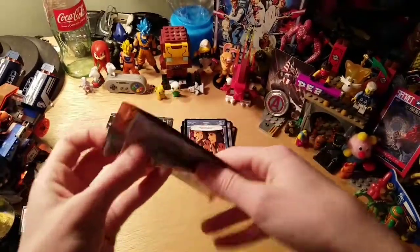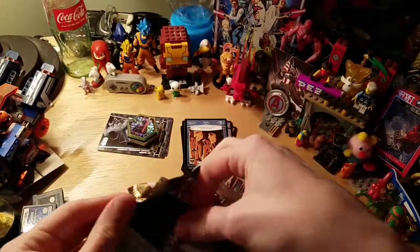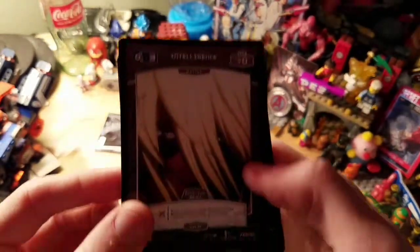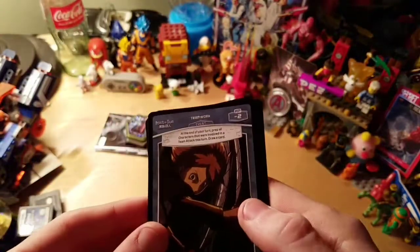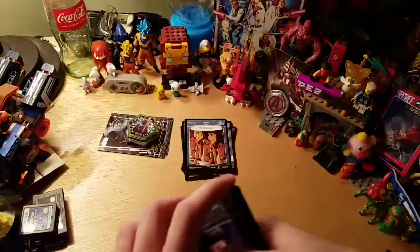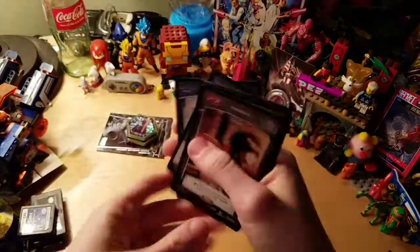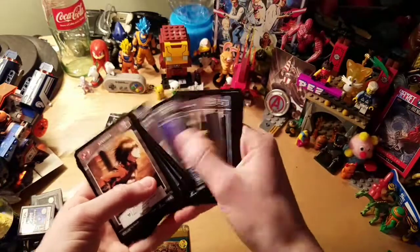Let's see what else we get. We have another set — Marlo Frudenberg. These are all the same: another Intelligence card, a special card — this looks nice — a Teamwork card, and another special card. Those are at least cool. I got some Attack on Titan cards — a couple of them — and they're actually really cool. I don't think I have any duplicates, so I'll maybe look them over. They do look nice though. I like them.